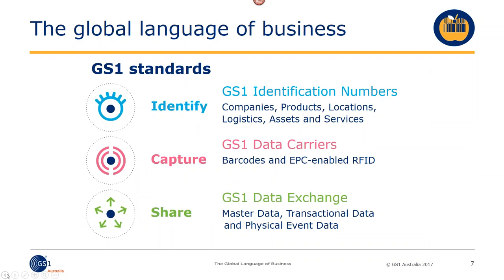We have over 17,000 members here within GS1 Australia, which administers and maintains the system of standards. We make it possible to identify, capture, and share information automatically and accurately about products and business locations. The identification numbers can be applied across every level of packaging — the individual mango, the tray, the pallet, or even the farm, pack house, or cool room. GS1 standards information is consistent and reliable for growers, processors, packers, distributors, and retailers, simplifying business transactions from the orchard all the way to market, locally or globally.